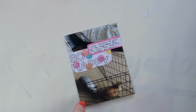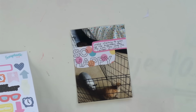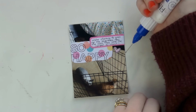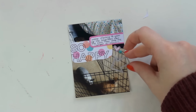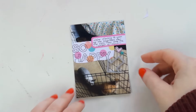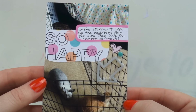But because it's winter here in Australia, we have started opening up, because the rest of our house is tile and cork and floorboards, and it's quite cold. So at night time, they like to come and sleep on that little bit of carpet in our bedroom because we have the heater on, and they've been behaving themselves quite well, I must say. But we did have a mishap with Frida falling off the bed and involving about a $300 late night emergency vet pedicure. So that will be in an upcoming video when I get to July's Project Life. But apart from that, no disasters with them in the bedroom, which has been nice.